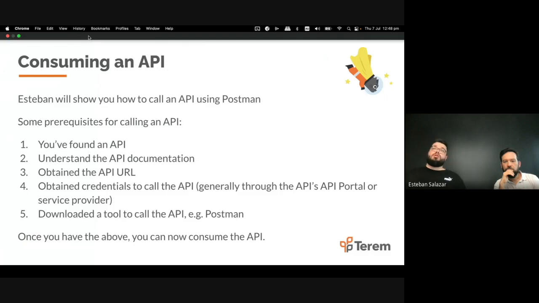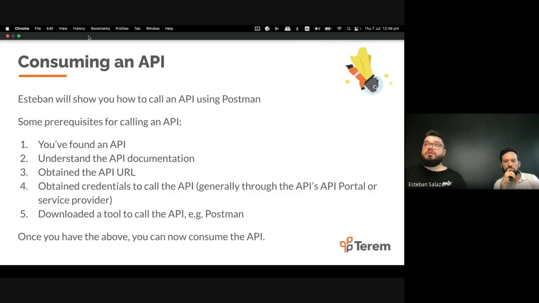Cool. So with consuming that API, Esteban's going to show us how to call an API using Postman. Before, he's shown you how to do a simple basic call, a simple GET through your HTTP client, which is a web browser. But this one is going to allow you to do some other things, such as GET, POST, PUT, DELETE. You can actually interrogate the API a little bit more. You can pass different information to it. It's got a nice UI that wraps everything around it, so it's a lot more intuitive. As a non-developer, it's a very handy way to understand what an API can give us in a live world. That way we can speak to devs a little bit more around how we can use that information and so forth.